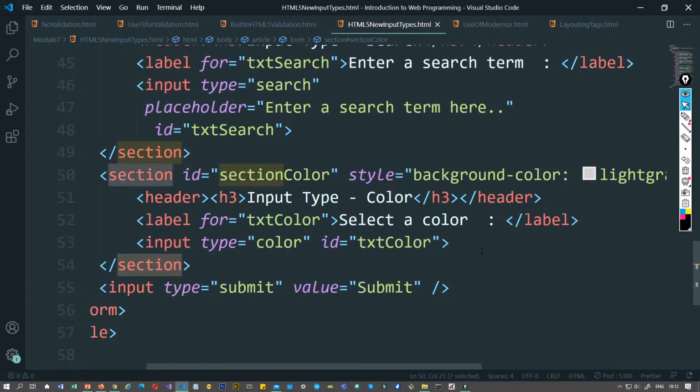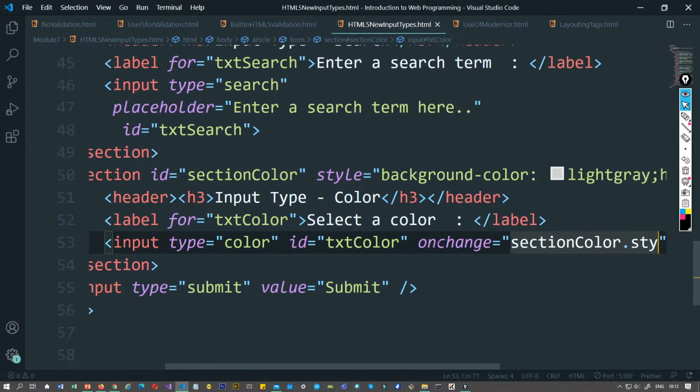So here I'm just going to have this input type equal to color handle an event. When we go to JavaScript, we'll see more of it, but here I would tell you that you can specify the section item, which is this section color dot style.